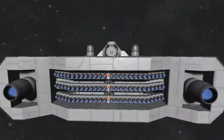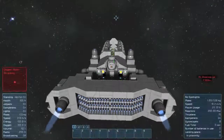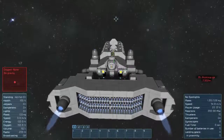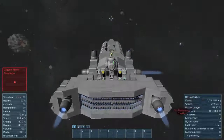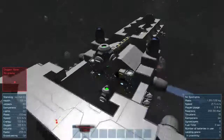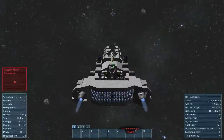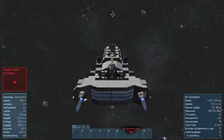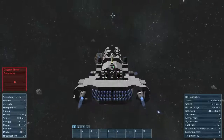Now this is going to integrate into a gravity drive system for larger carriers, but for small carriers like this, it works great for these small ship engines. And you can see it gives this carrier some serious pep. And please note that the actual drives used here, there are only 8 gyros. This is not a heavy ship. This is a super, super light ship. And it doesn't get anywhere near its full power usage. In fact, I'm going to remove one of those generators, and it's still not going to get anywhere near its full power usage.